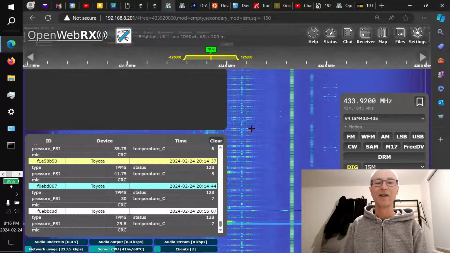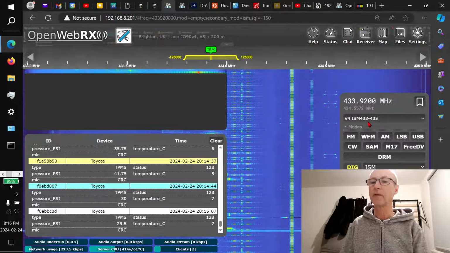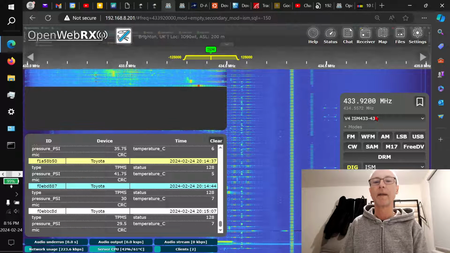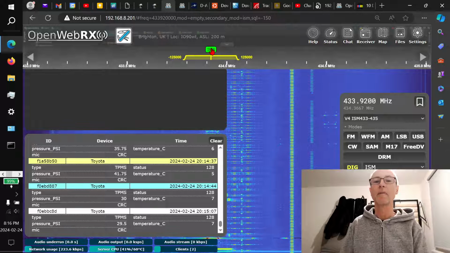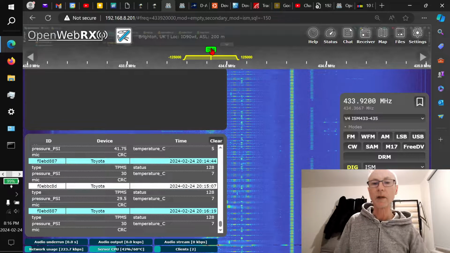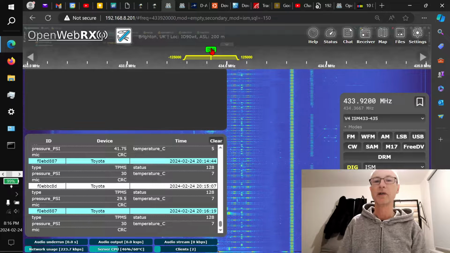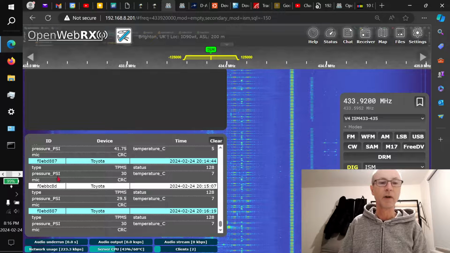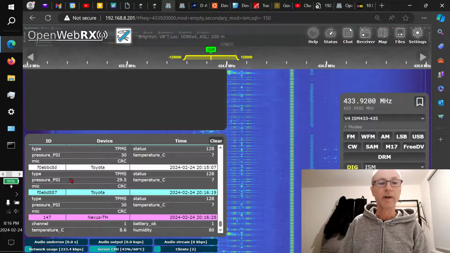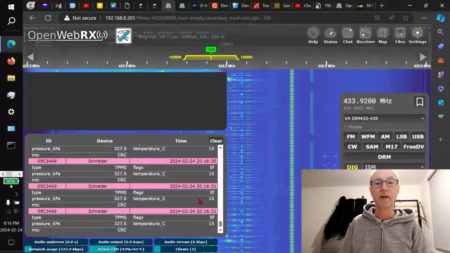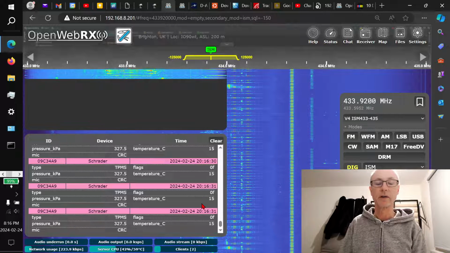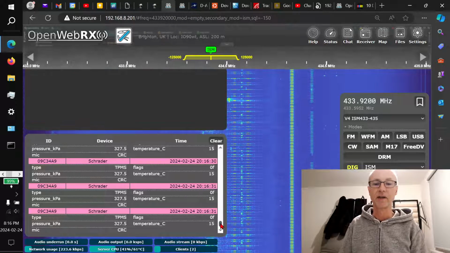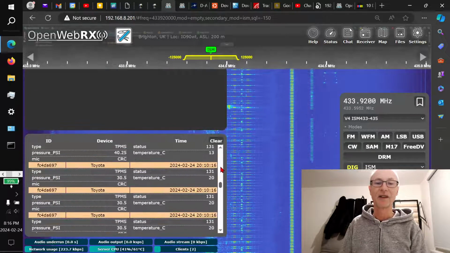And what other decoders do I have? Yeah, this one. This is the band 433 to 435 in the 70 centimeter band, but the ISM section. And this ISM button appears as part of the software that's been stored in there. When you click on it, this window opens up with a decoder. And what this is, if you look, it's got Toyota, tire pressure, temperatures. These are the tire pressure monitors in the cars in the street outside, parked around me, which I think is a big giveaway. Look at this data that's being collected.